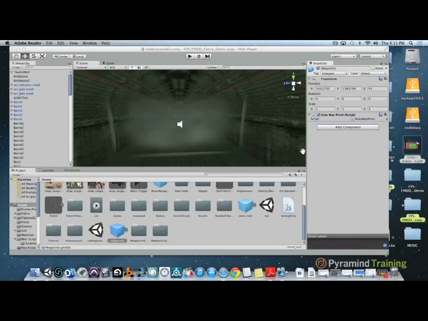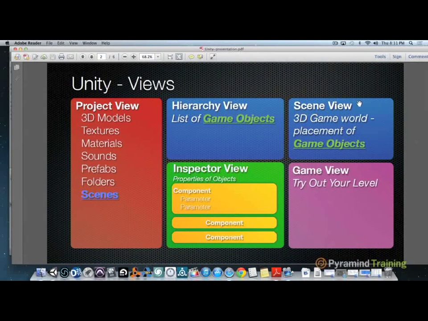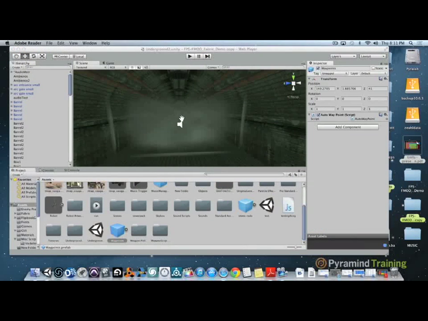But it also contains a scene view, which is the 3D game world, and this is where you're going to place all of your game objects. And this is, of course, what we have to get around in. This is probably one of the hardest things about learning Unity: how to get around physically inside the game space. If you've played various games in which you've manipulated cameras in a 3D world, then you have a very good leg up in figuring this out.